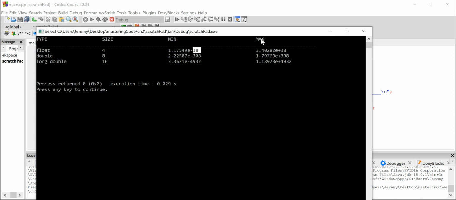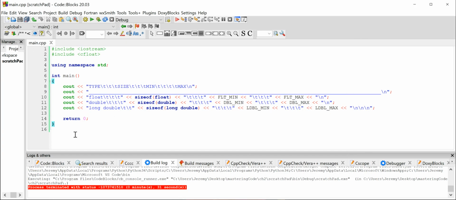Now, for this column, the one that's labeled max here, what do all these numbers mean? There's something called scientific notation. You might be familiar with it, but for those of you that are not, a quick lesson in scientific notation. We can take a pretty small number, like 1,234, just to illustrate a point a little bit more clearly. This would actually just be 1,234.0. It's the same number here.